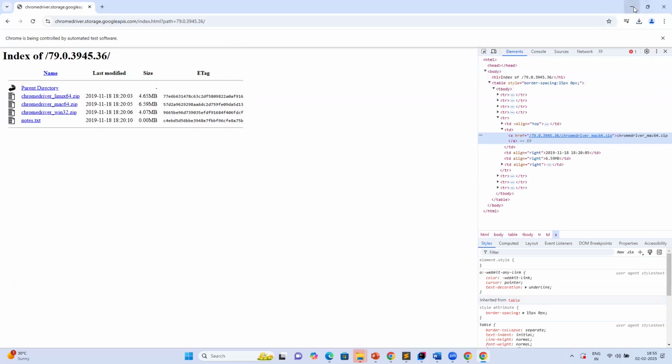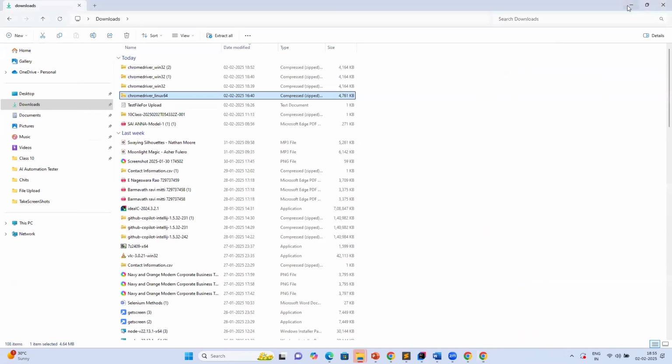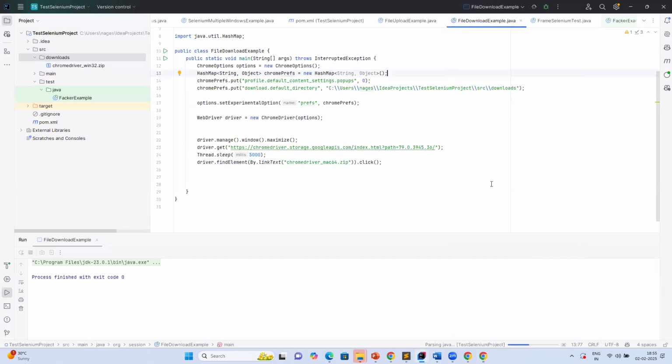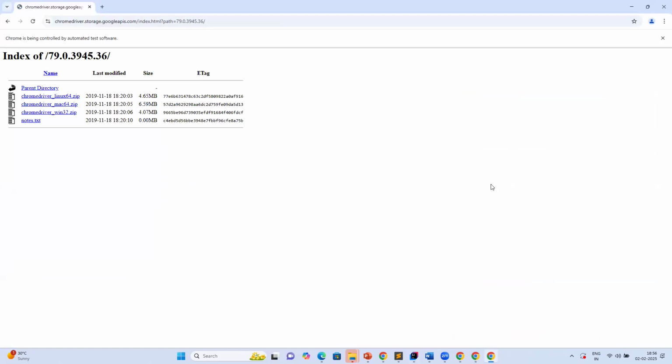Let me run and see that the chromedriver-mac64.zip will be downloaded in the preferred location. The preferred location is the project under the download location. Yeah, it is downloading.